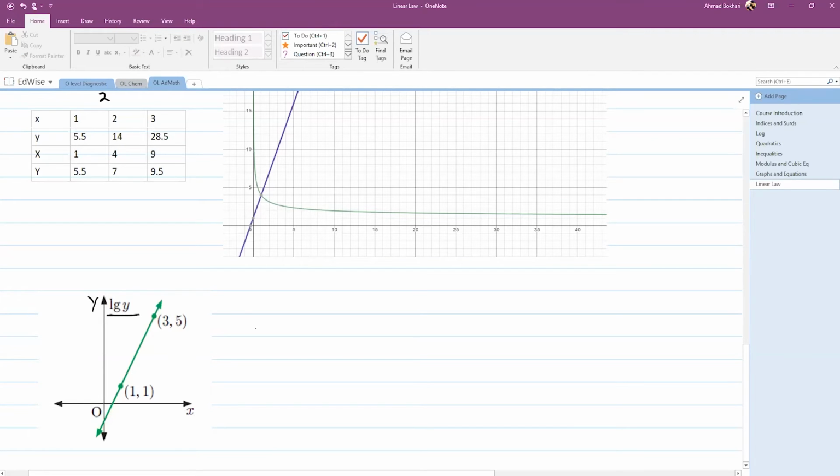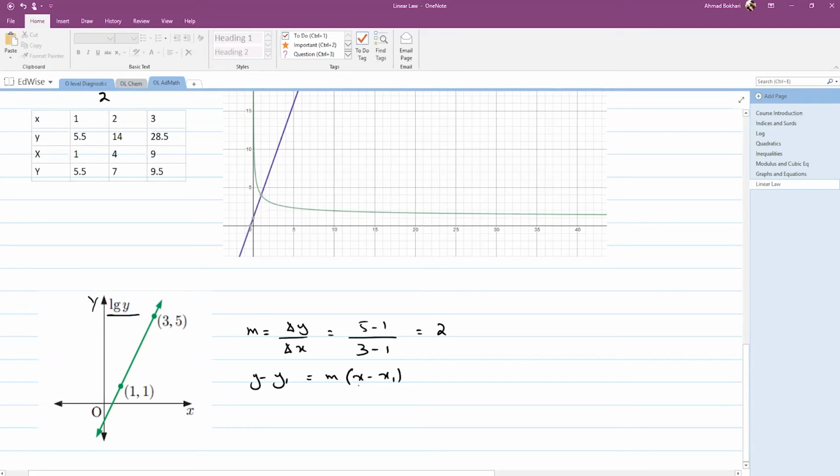So we're going to simply write, okay, first of all, what's the gradient? We will simply ignore that this is linear law or anything. We will simply use the gradient formula that we have learned. So it is the change in y divided by change in x. Change in y is 5 minus 1 and change in x is 3 minus 1, which gives me positive 2 as my gradient. Now I do not have c, but I can easily figure that out using the formula y minus y1 equals m times x minus x1.